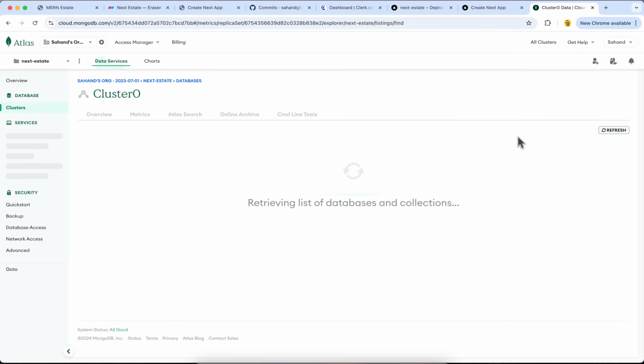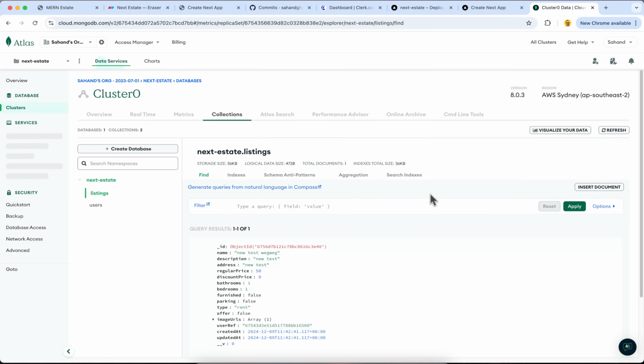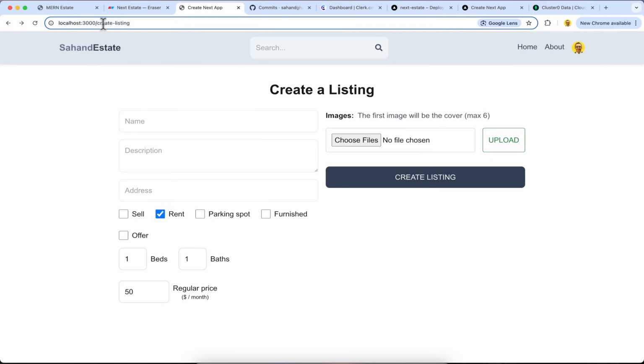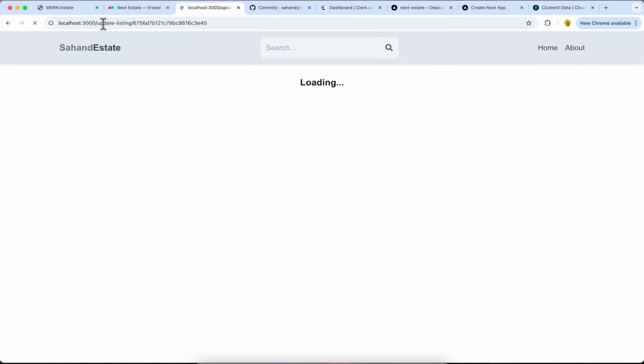I want to just find a listing that I have created, and then based on that, I want to fetch the information. So this ID, I'm going to copy this ID. We go here, we go to update listing / that ID.